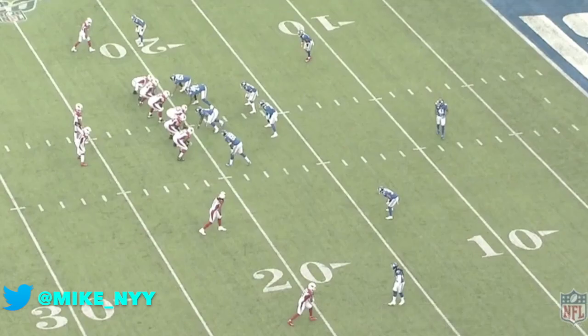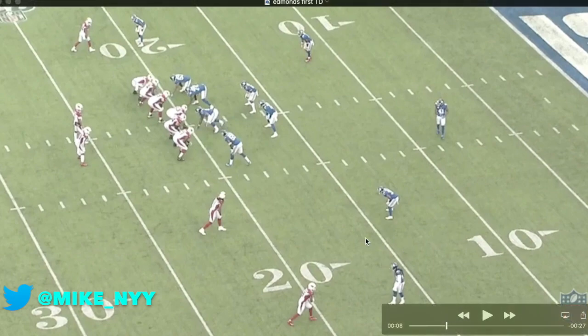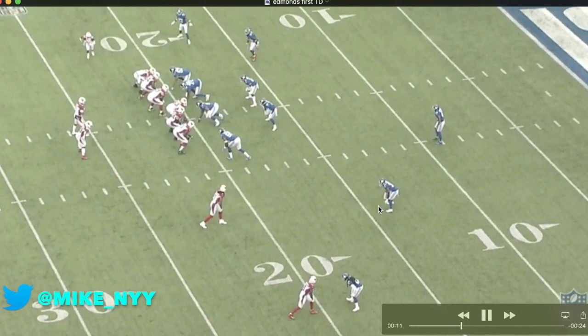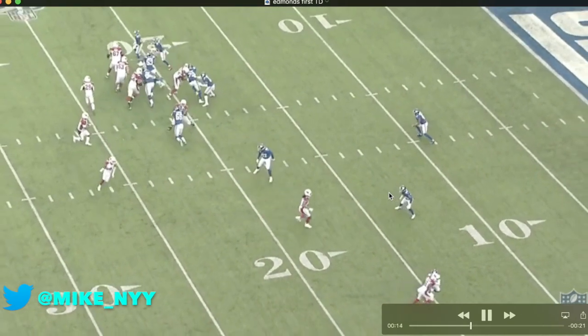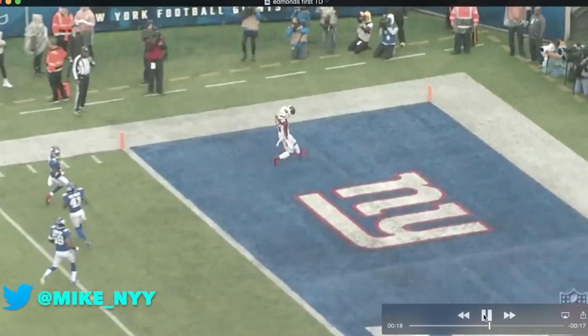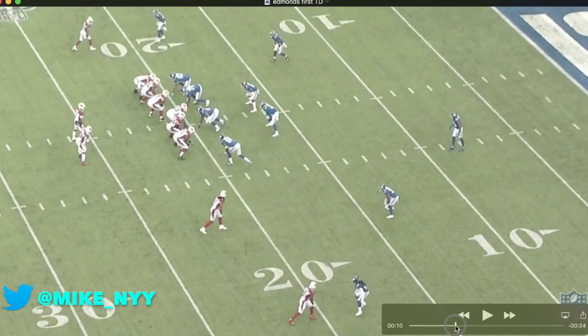Here we have the first Chase Edmonds touchdown, 1 of 3 on the day. And I give a lot of credit here to Cliff Kingsbury because he sends the receiver in motion, and that kind of throws off Alec Ogletree because he has to take account for this receiver in the event that it's a jet sweep play. So watch what Alec Ogletree does here. I don't blame him for this. You kind of have to do it. He goes out. That takes an extra Giant linebacker out of this play, and of course they run it to the left for a touchdown. So it's a very nice concept.